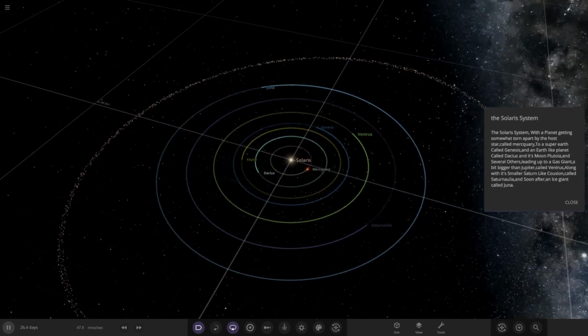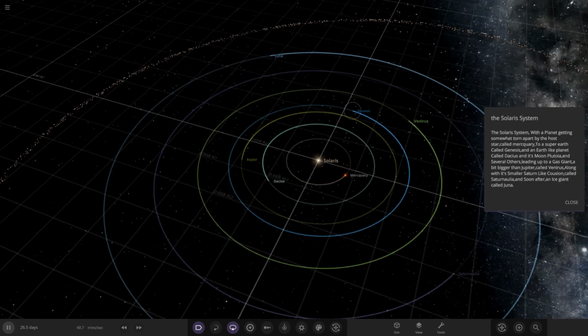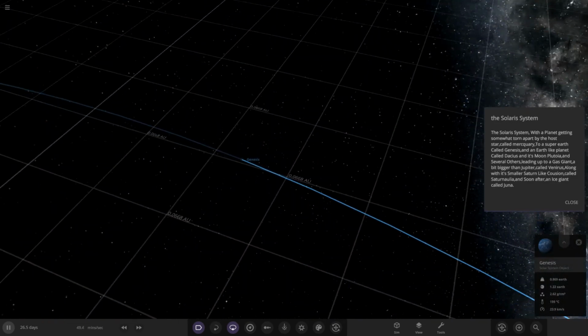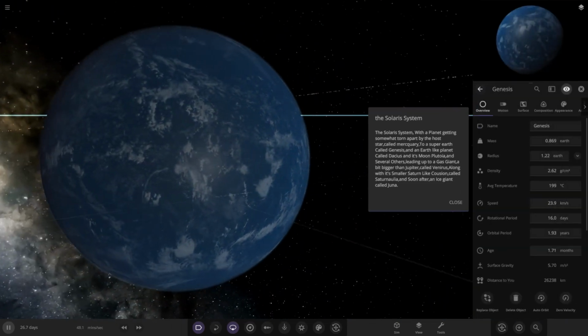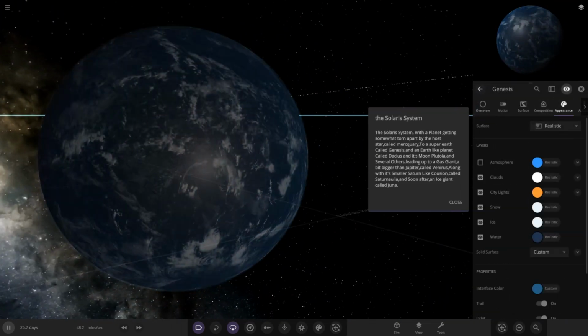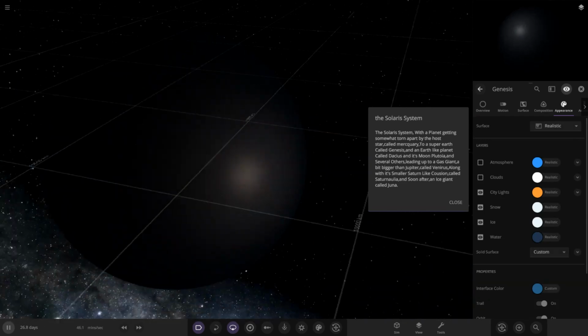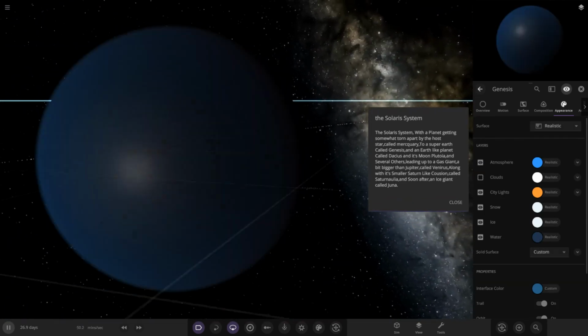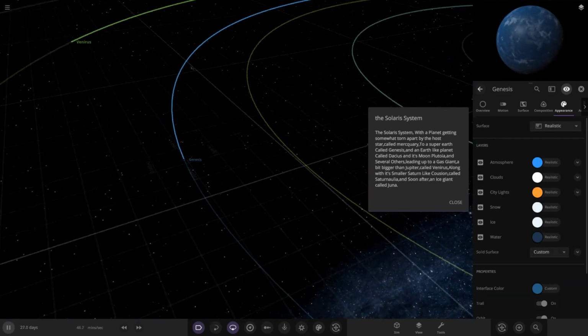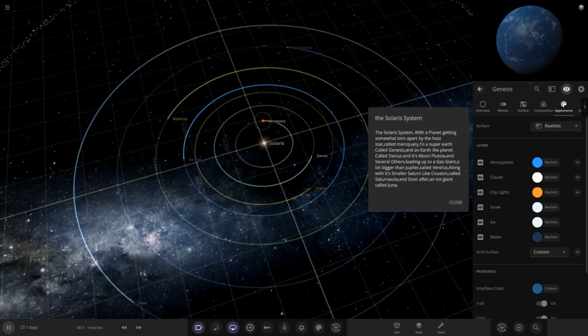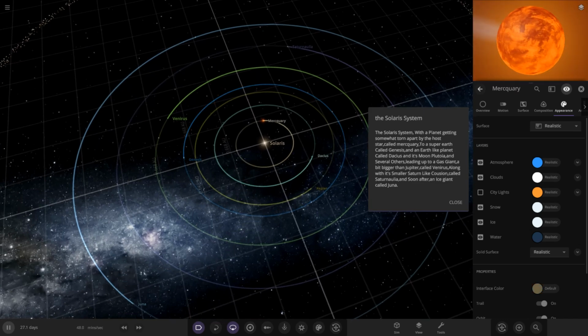Right, next up we have got Genesis over here. So this is the super Earth. So it's 199 degrees, so it's pretty warm. Here it is. So it's got oceans as well. Appears to be an all ocean world, I want to say. So let's have a look underneath. Yep, so it's a full-on ocean world. Okay, so there we go. Cool. Right, how's poor old the Mercury one in here doing? Yeah, it's still losing material.